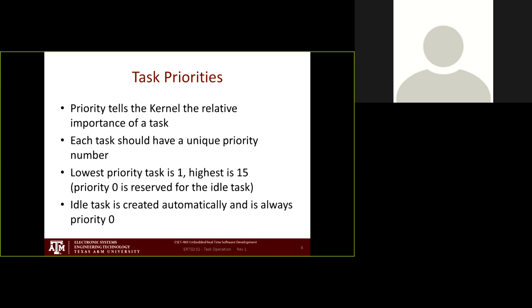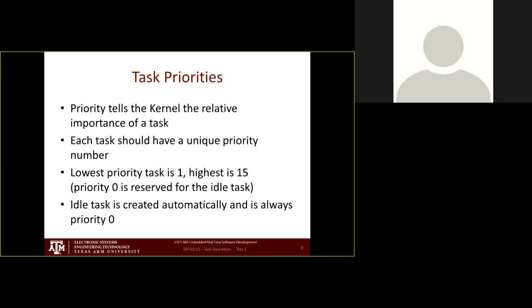So for this particular kernel, the lowest priority task is 0, the highest is 15. Technically, the priorities are 0 through 15. 0 is reserved for the idle task. So the idle task is what the CPU is going to be executing when nothing else has a reason to be running.